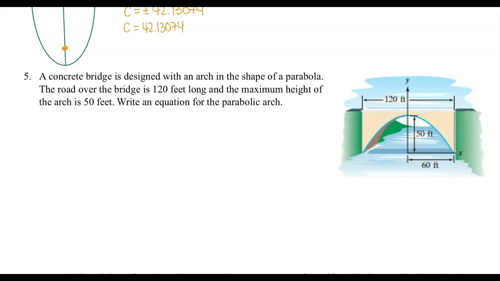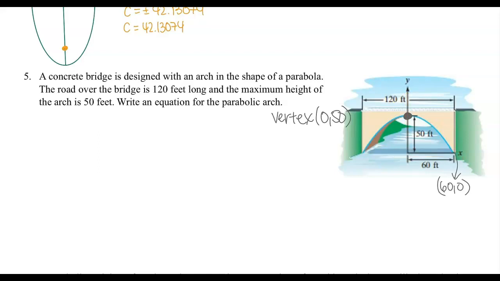So that maximum word, if you think back to Algebra 1, is telling you where your vertex is. So there's a few different ways you can write the vertex for this question, guys, so be careful. I'm going to write out my vertex as 0, 50. Especially since it's going straight up 50 units, I can use 0, 50. Here's the origin. That means at this point right here, down here, that's my point, which is 60, 0.